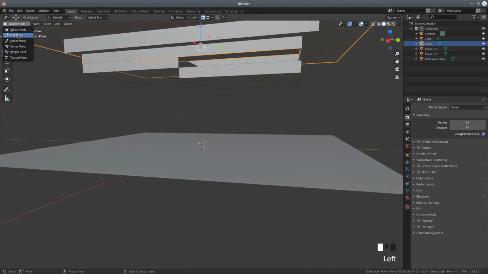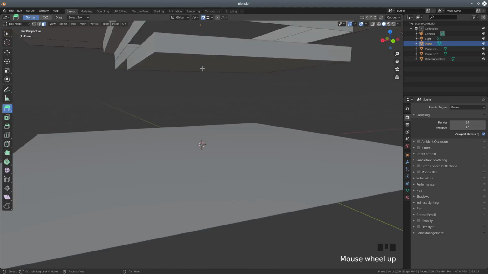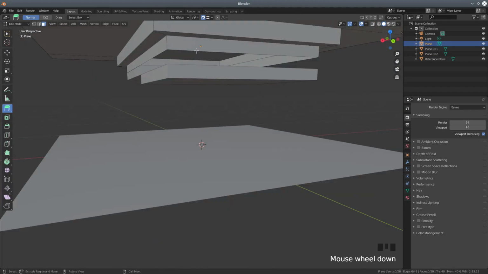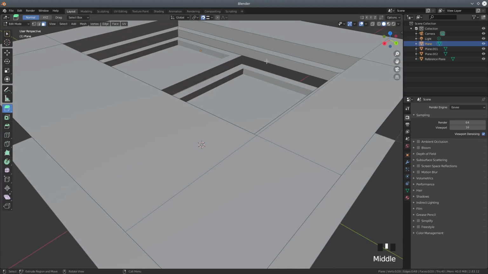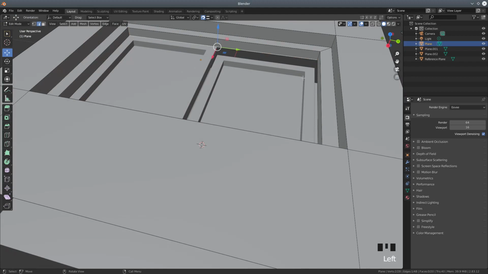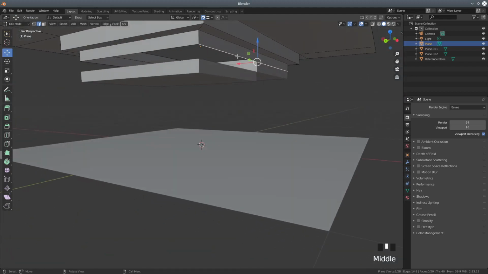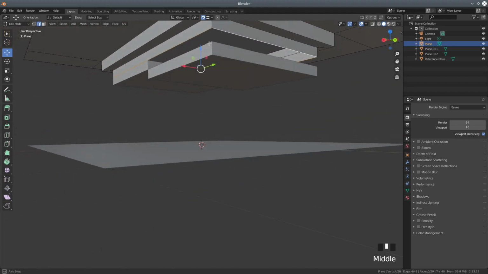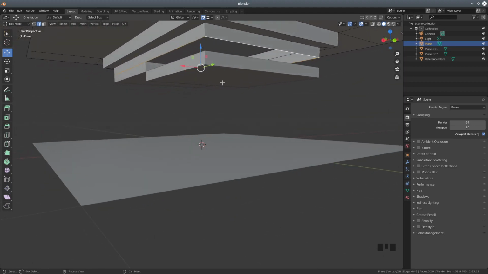Now what I want to do is select our original window, and I'm going to go into edit mode. I want to select this edge all the way around. Just go back to our move tool. So go to edge mode. I'm just going to select that edge. Now I'm going to do Control, I think it's Shift and Alt, and left click, and that will select all the way around the edge.